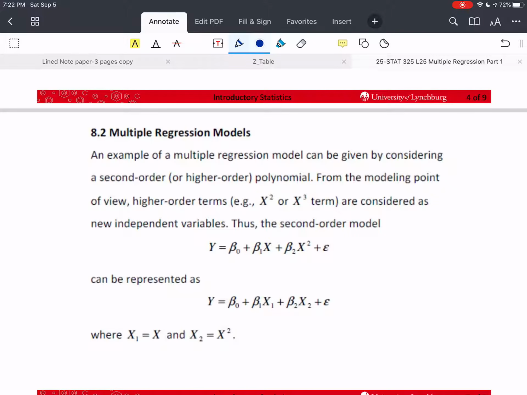Okay, so what is a multiple regression model? There are several ways to look at a multiple regression. It could be that we're going to take one variable and also look at its square. So if we have something that looks like a parabola, or it could look like a parabola in that direction, then we may want to consider the square, and we may have also a term that's not squared of the same variable in this case. But many times this is how we represent it.